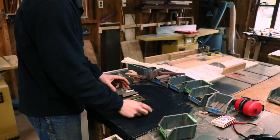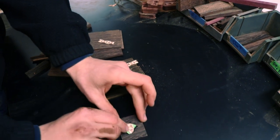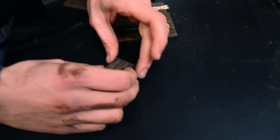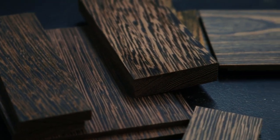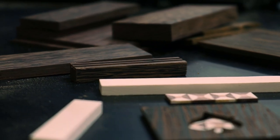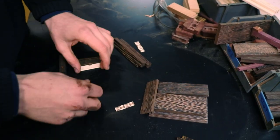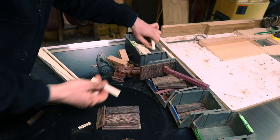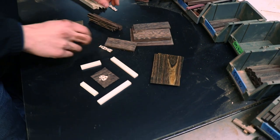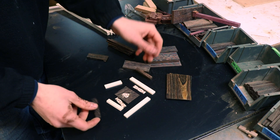So we have our basic spade shape, spade cutout shape. Here we have the matching spade that goes in there — that'll be laminated in like that. We have a couple parts here from Boy Coat, we have some catalog parts. These are more for just the outside of the box. We have a couple of side pieces, an end piece. We're missing our white holly pieces, which are right here — these are the pieces that go around the border — and we have a couple of these pieces, which are also some more of the inlay and a couple of ends.